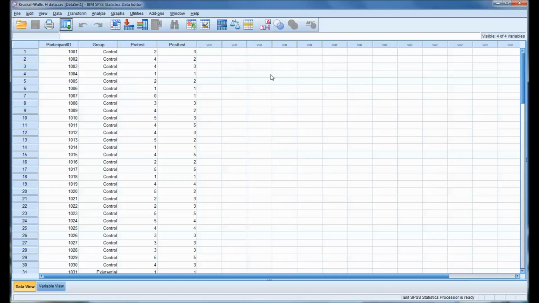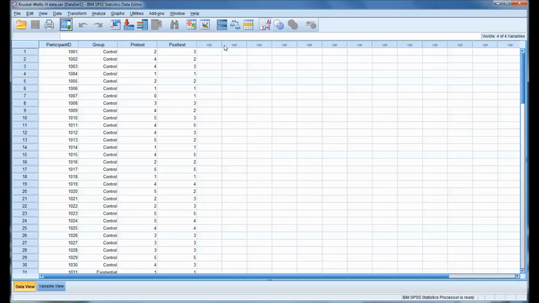Now, in the Kruskal-Wallis test, the assumptions are a bit different. The data points need to be independent of each other. You need to have about 5 data points per sample. The participants need to be selected at random from the population, and the sample sizes should be about equal. The distribution does not have to be normal, and the variances do not have to be equal in a Kruskal-Wallis test.